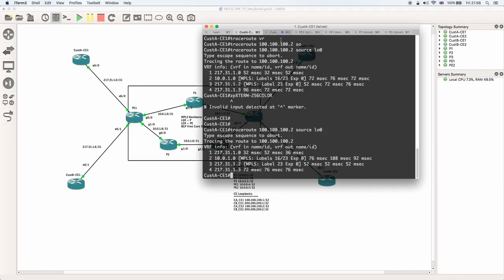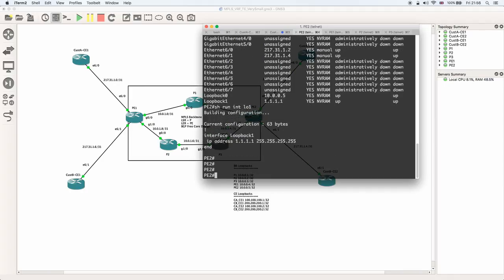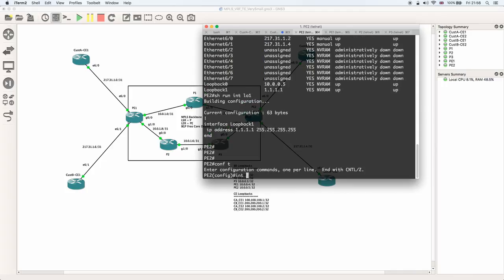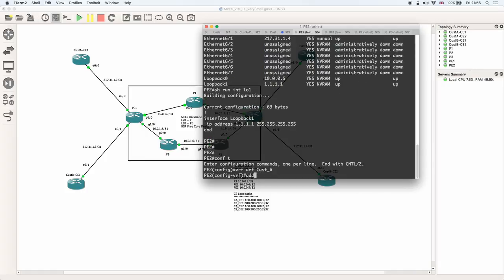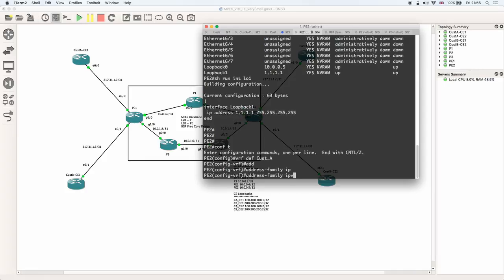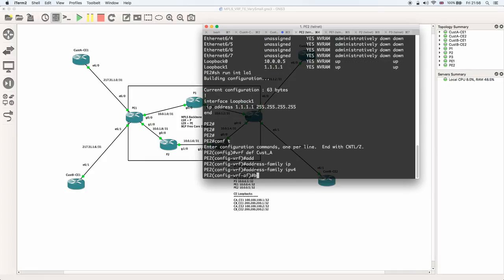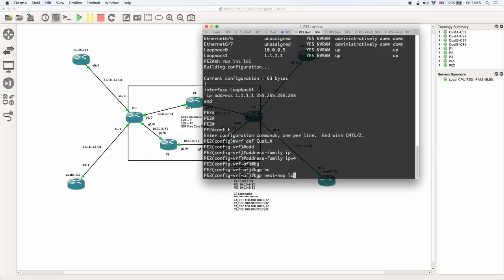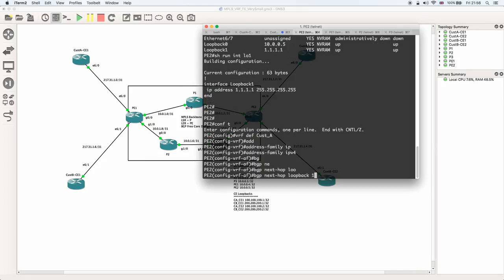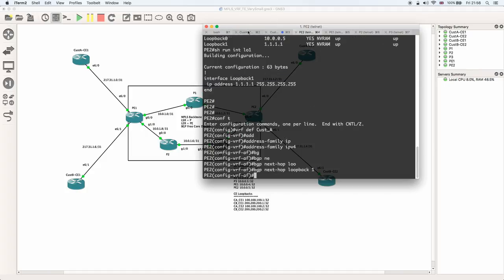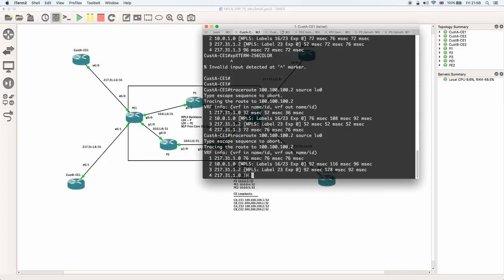And then we need to create a static route on PE1 pointing to that remote loopback and send it over the tunnel. So we're going to come to PE2 and we're going to drop under the VRF, vrf definition customer A, address-family. I think it's under the address family. bgp next-hop loopback, Loopback 1, which is the dedicated loopback that we created here. So try again. Traffic is still traversing the network, but obviously not taking the explicit path we want.